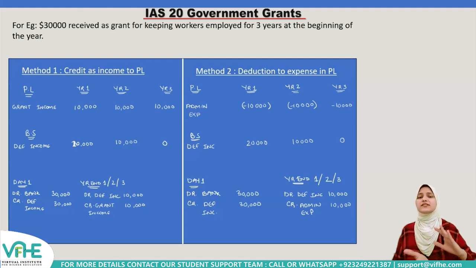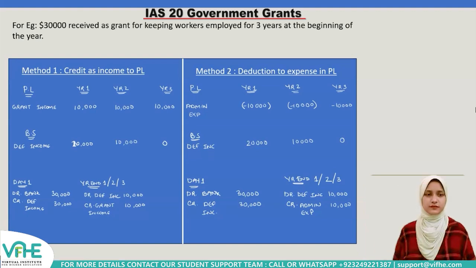But organizations which use method 2 argue that if we were not encouraged by this kind of government grant, we would not even enter into this kind of deal or this kind of project of hiring so many people at this point of time. So they're saying, only because we are encouraged, why should we write that higher expense amount? We will write the expense amount that we were ready to incur from day one. So they will record the reduced expense, in this case the reduced admin expense. That's the logic behind the two methods used by both the entities.